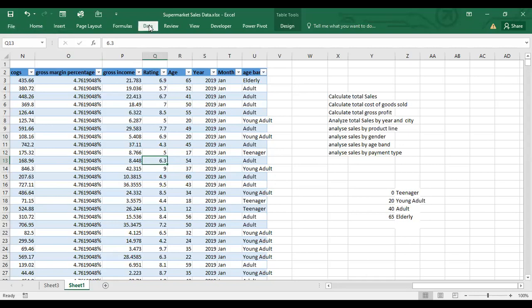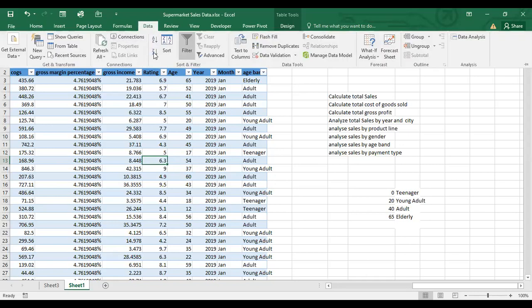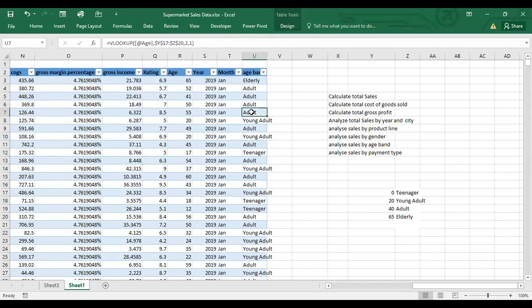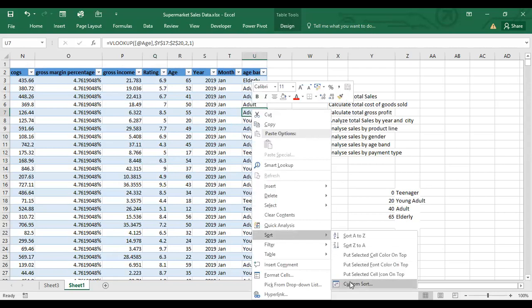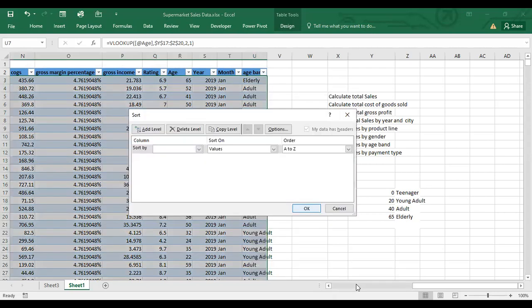We have it on the Home tab, and on the Data tab, and you can also just right click, sort, custom sorting. Now, under custom sorting, which group are we talking about? Age band.